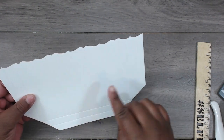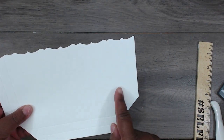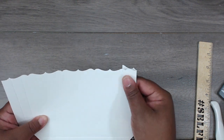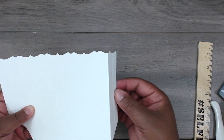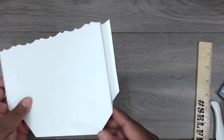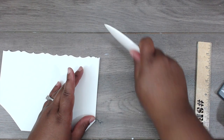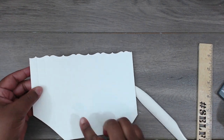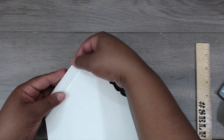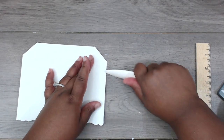So we're going to fold this over hill and valley. The line that's closest to you, the inside score mark, you're going to fold that going down and give it a good crease. And then you're going to fold the other score mark going up. So it'll be a cute little accordion. Then take your bone folder and give it a good crease so that that can fold under nicely. And you want to do the same thing. The inside score mark you want to fold down, and then on the outside you want to fold it upwards. And then give it a crease.